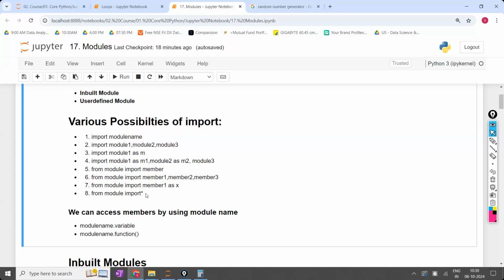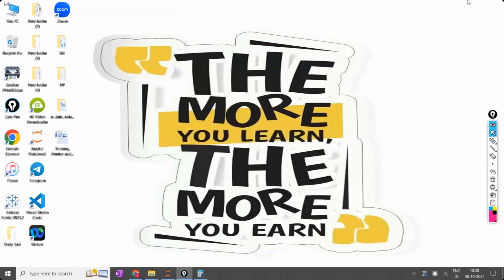In tomorrow's class, today we have covered the math and random modules. Tomorrow we are going to start the next module called NumPy. In NumPy also some functions are there, and in Pandas also some functions are there. What are those functions, what arguments will they take, and what is the output, you will understand. Python is completed. Okay, guys, tomorrow we'll start with NumPy. Done. If you have any questions, you can ask.